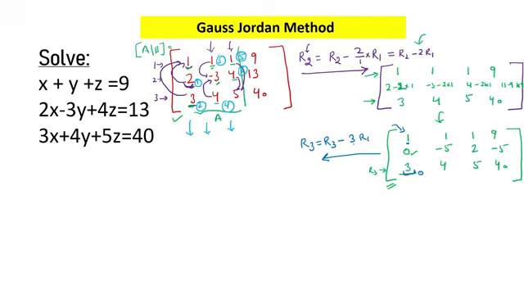Here this 3 is the same 3, and you can also write 1 in the denominator, that is this one. Now after applying this transformation, what will I get? I will get this matrix. My row 1 and row 2 will remain unchanged. Only row 3 will be changed. So my row 3 has become 0, 1, 2, 13. This was actually 3 minus thrice of 1.